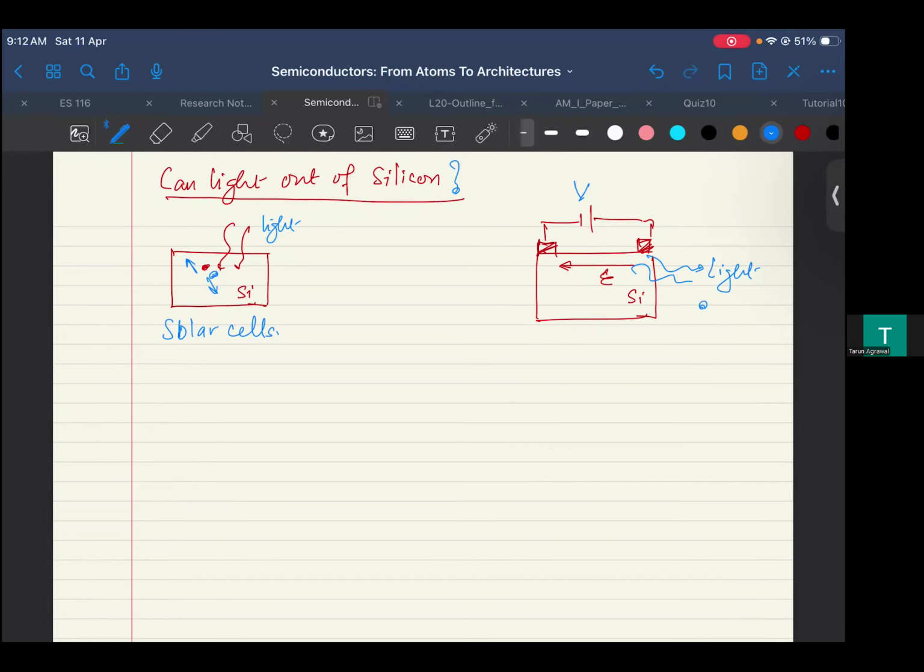As Einstein described, light is a packet of photons. There are photons in light, which are another particle, similar to electrons or holes. Holes are an imaginary particle, but similar to electrons, we also have phonons, which we have talked about. Let me just review what we talked about in one of the videos. I think in generation recombination itself, we talked about phonons, which are just the lattice vibrations.